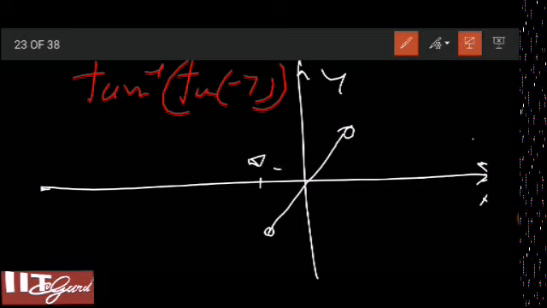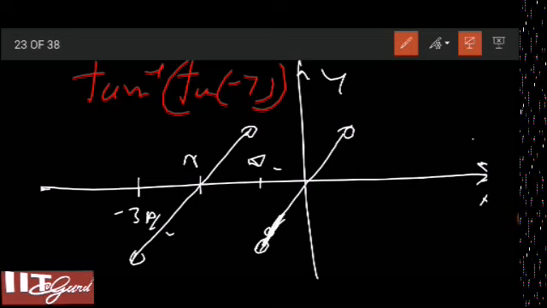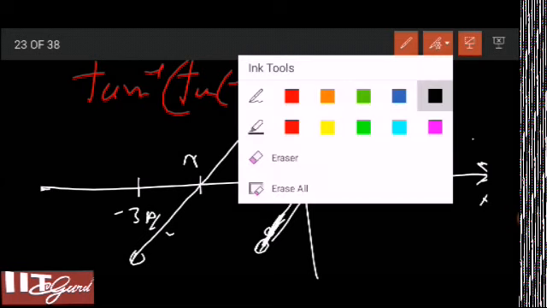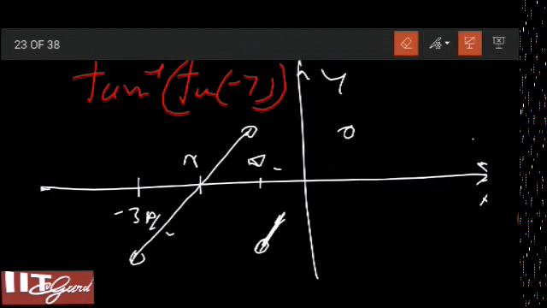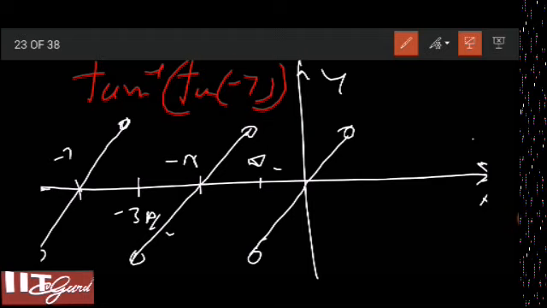up to pi by 2, and here you say this is pi, so this is minus 3 pi by 2. Here the graph goes like this way. This is the part here. Okay, let me write properly. So the graph goes like this way, and here once again the graph goes like this way. This is the point, that is minus pi, and here minus 2 pi.